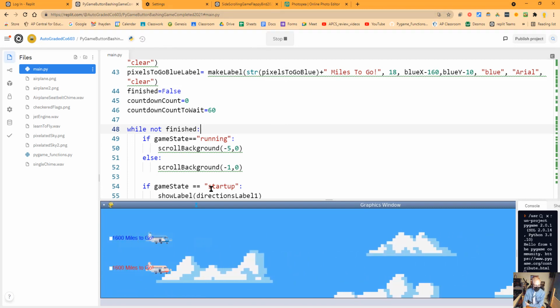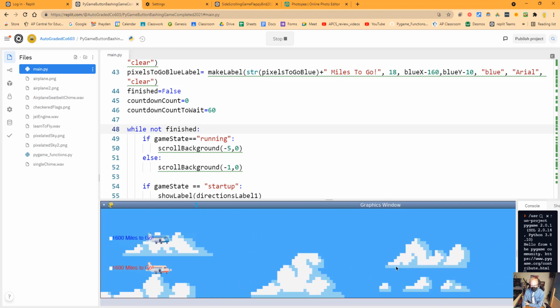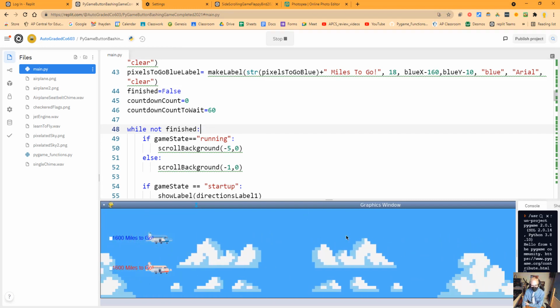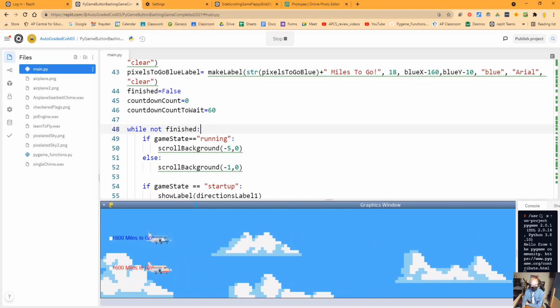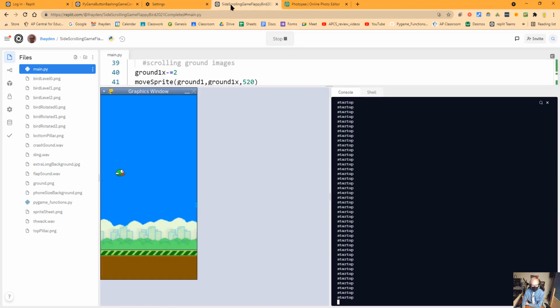Now, the other approach is where you only have part of the image that you want to scroll. This is the case with my Flappy Bird game, because in Flappy Bird only the ground scrolls, but the skyline does not scroll. Okay, so only the ground scrolls in Flappy Bird. The skyline and the clouds do not. So I kind of use a similar approach. Behind the scenes, it's really similar to the first approach.